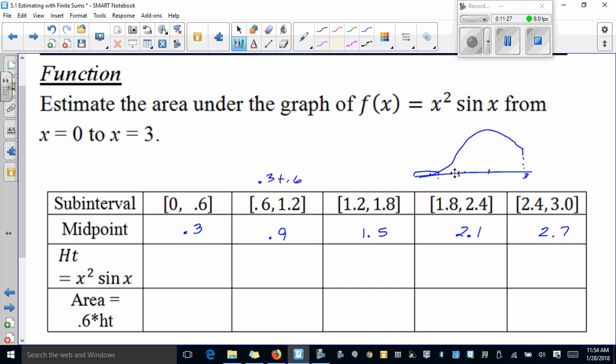Okay, 1.2 to 1.8. So 1.5 would be right about here. And if I take this up, then my rectangle will extend that way, and then it will extend out this way. And again, some of it is inside and outside. 2.1 is my next midpoint. That's going to go out to 2.4. So we come up, and we expand our rectangle. I know my rectangles are really, really bad, but you do need to know how to do this. And then the very last one comes here.